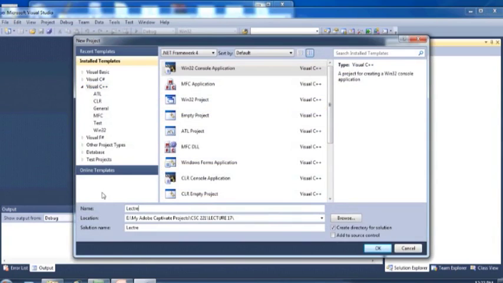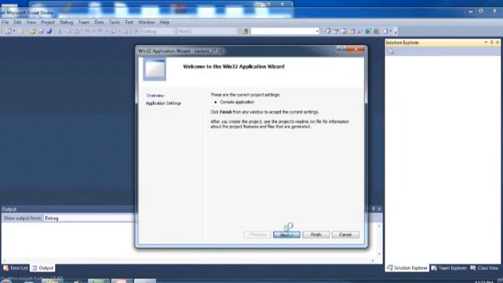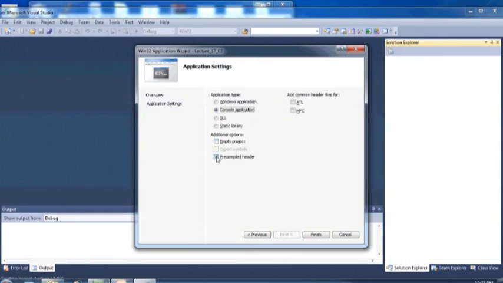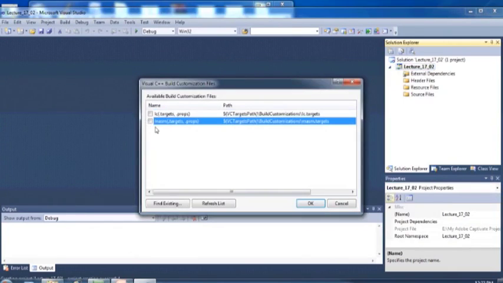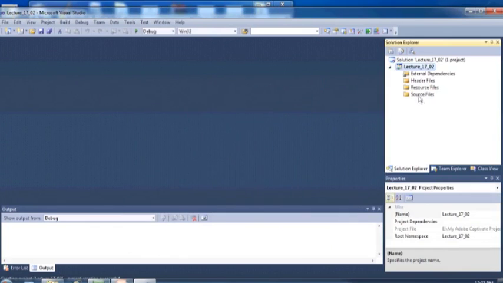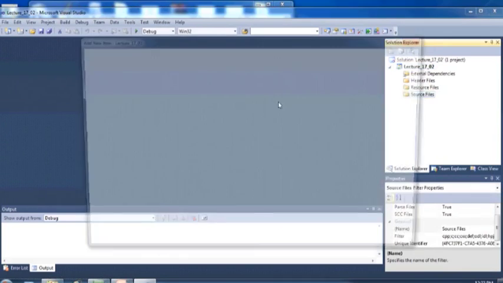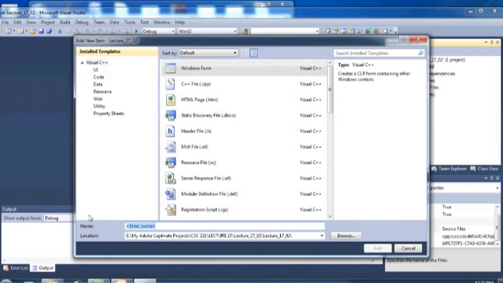It's lecture 17 and 02, the same routine, .asm.